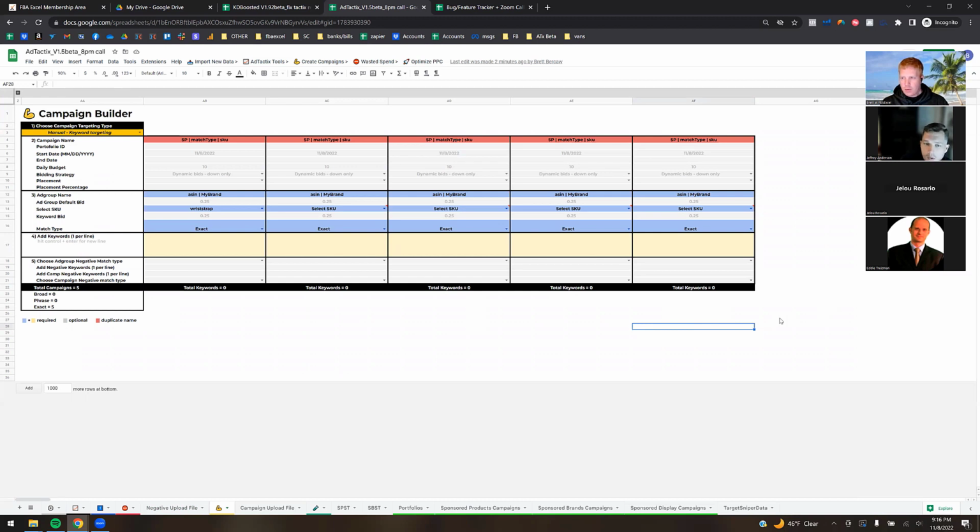Do you have a preferred order for uploading? Like negations first and then optimizations? I always just create all three of them in line as you see here, and then I'll upload them all at once, one after the other. Usually I'll upload the faster ones first, the campaign and the negations, because the bulk file sometimes will take 15 minutes or so.